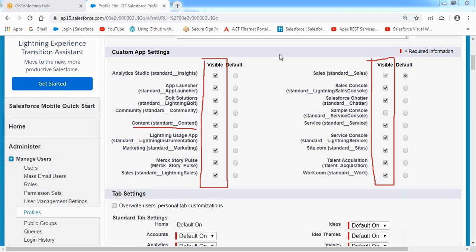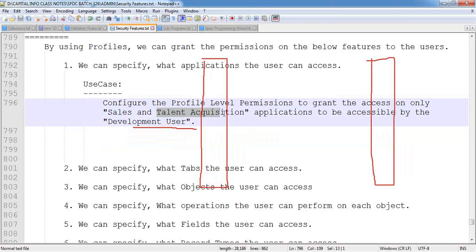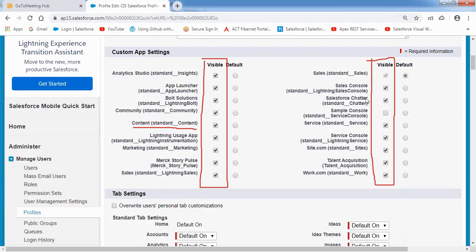Now in this case, I don't want to grant the access on all the applications. I would like to grant the access only on the talent acquisition and the sales application. So the sales application has been selected over here and the talent acquisition application checkbox is selected. The remaining checkboxes I would like to unselect because I don't want to grant the access on those applications.